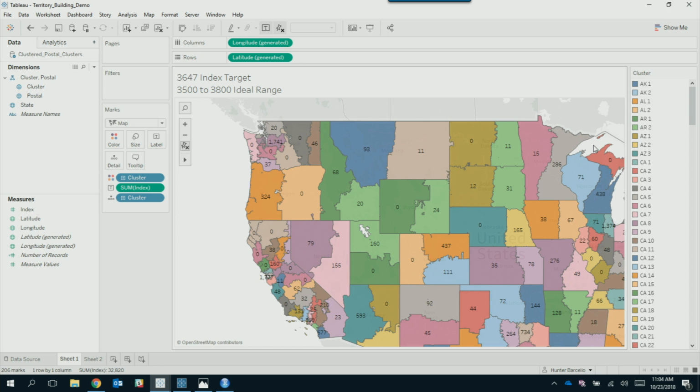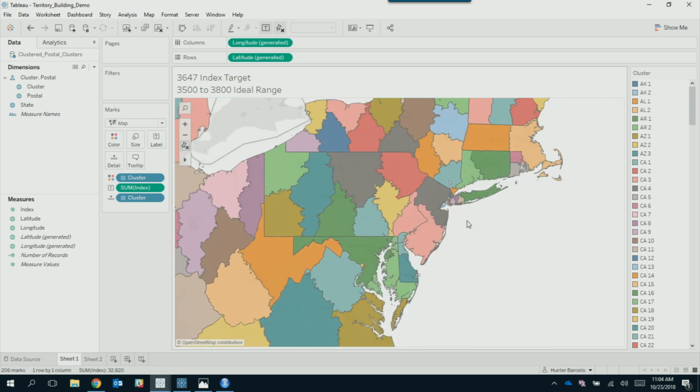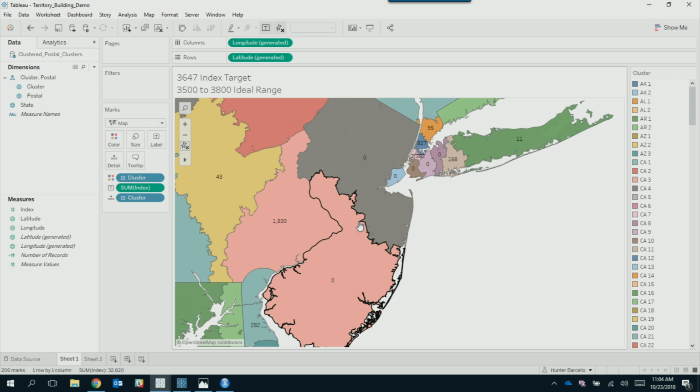Right. And so now what we can do is go and choose somewhere that's really dense. You'll notice that the clusters get much smaller as we get into areas where we have a lot of business activity. That's because the clustering algorithm has detected that if it makes a really big cluster here, it's going to be way bigger than the territory that you want. We tell the cluster algorithm how many territories we want to create, right? So if you want really small clusters, just tell it you're going to create some crazy amount of territories, and it'll make them really small.